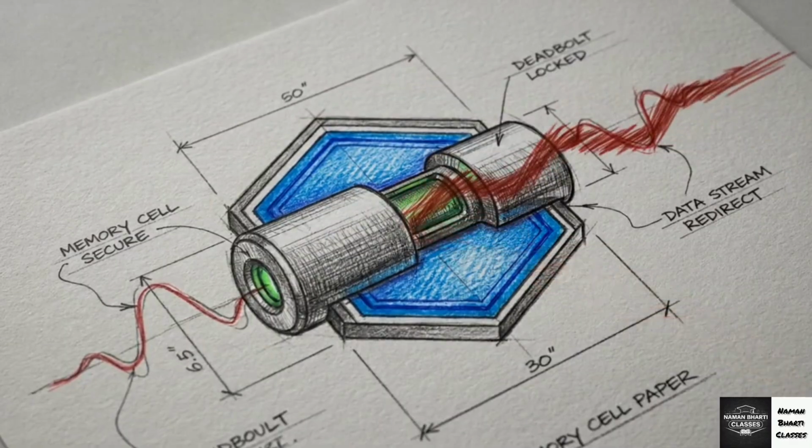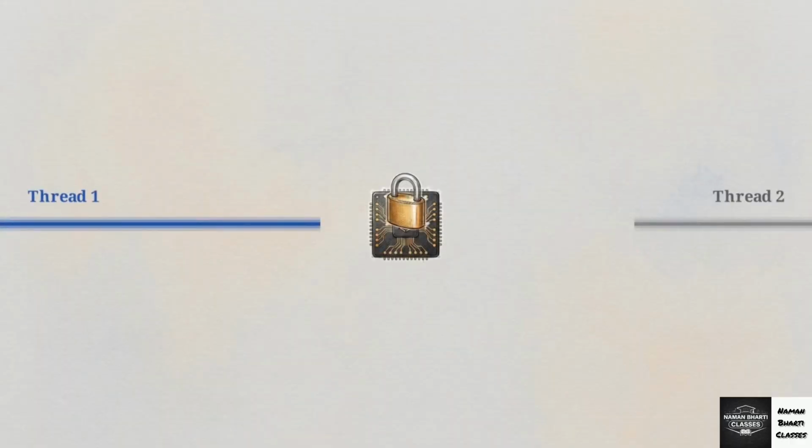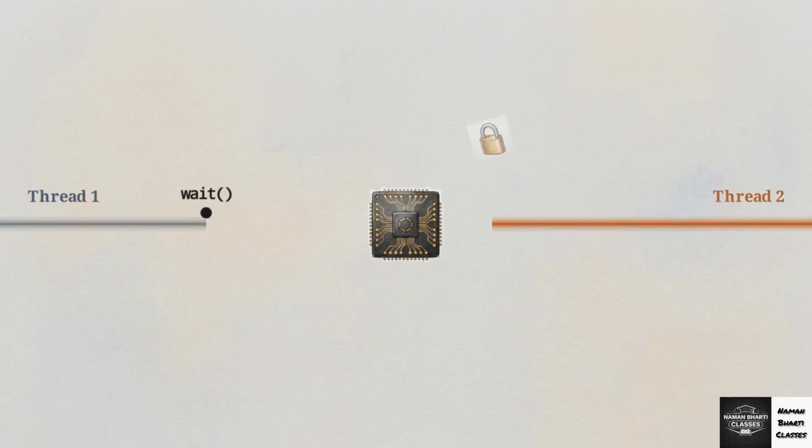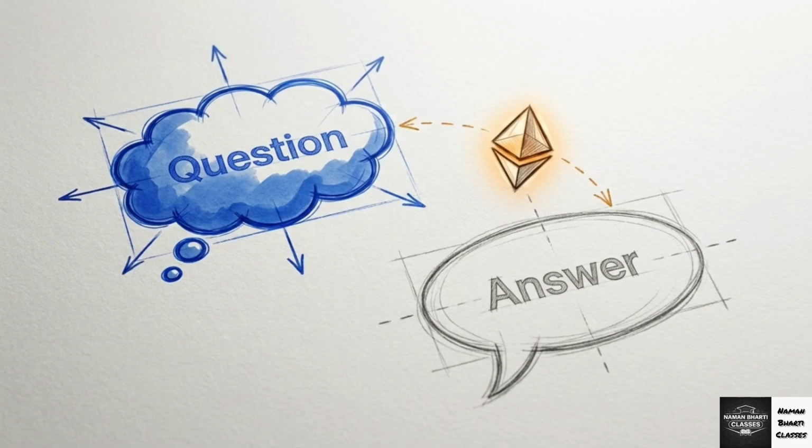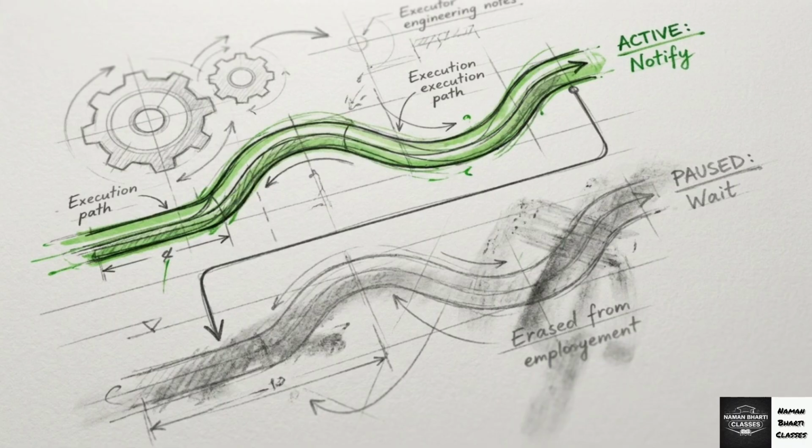Threads often need to coordinate through active communication. The wait method allows a thread to pause execution and release its lock, letting other threads proceed. The notify method is then used by the active thread to signal that the waiting thread should wake up and reacquire the lock. In a chat program, these methods allow question and answer threads to alternate perfectly, creating a clean dialogue by passing a flag back and forth. Using wait and notify turns chaotic parallel execution into a structured, perfectly coordinated sequence of operations.